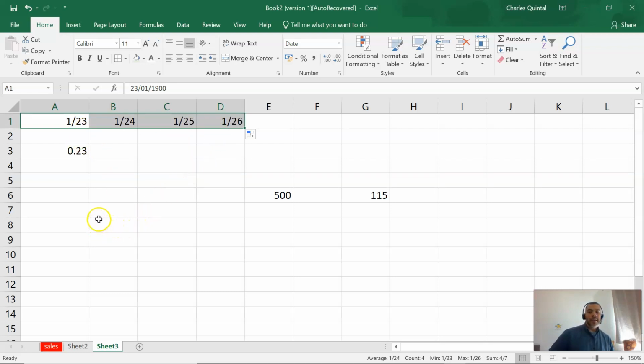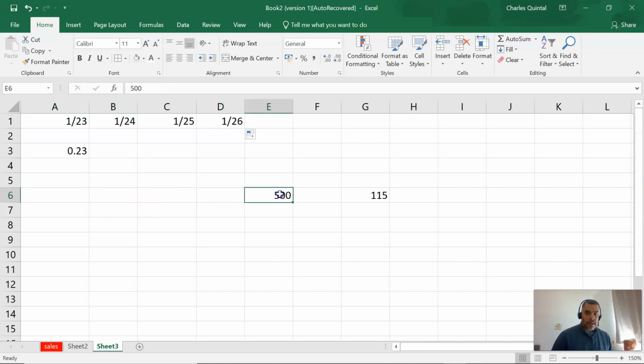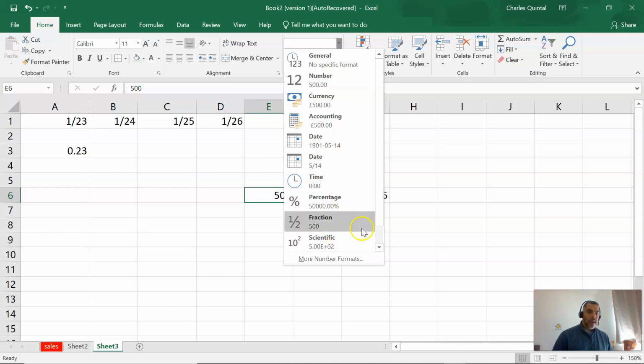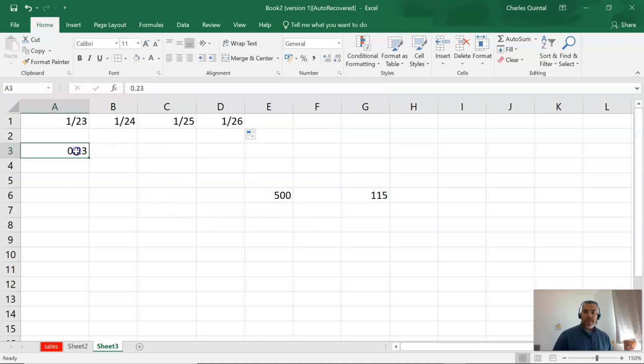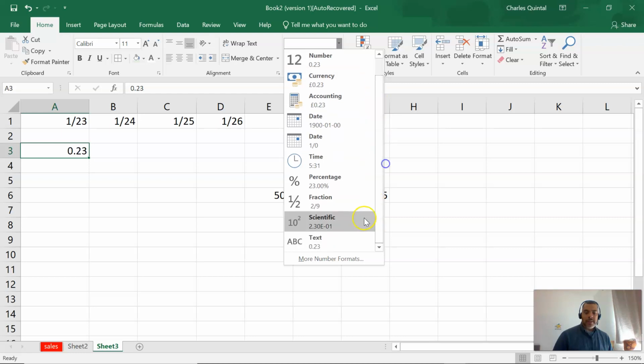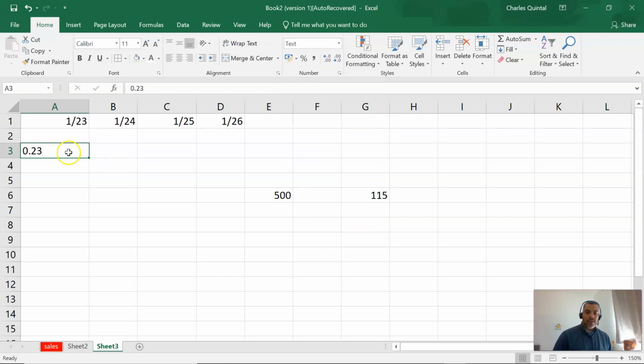The main thing that you should take from this is that whatever your number is, just head over to your number group and you can specify your number types. I think there's one more you can do as well. If you specify a number to be text, Excel will treat that number as text and it won't perform any relevant formulas or functions with that number because it will only treat it as text.